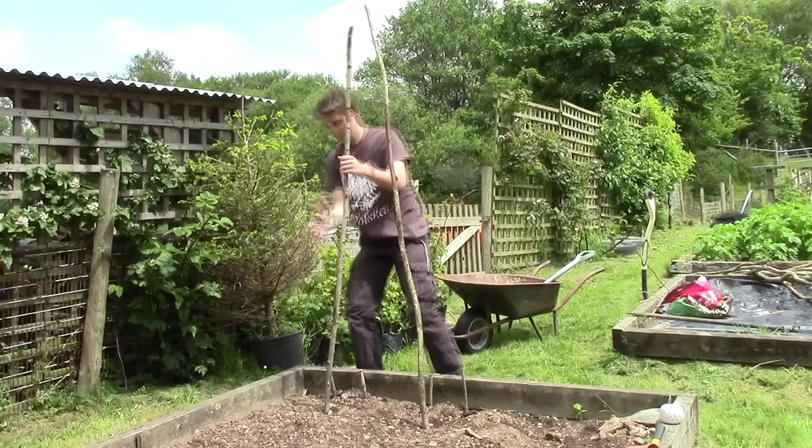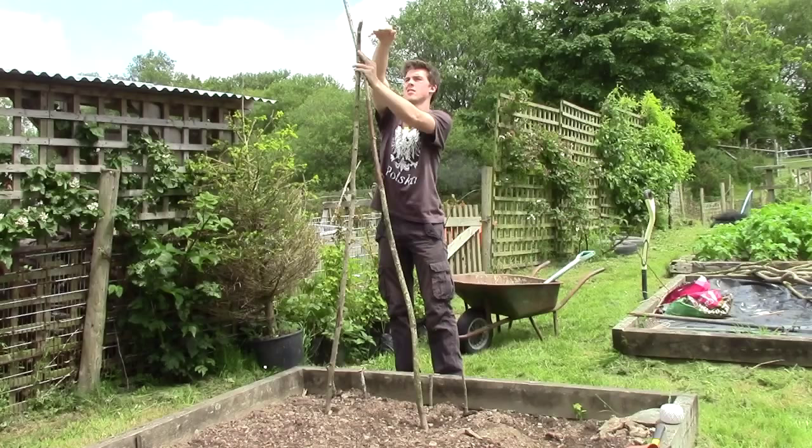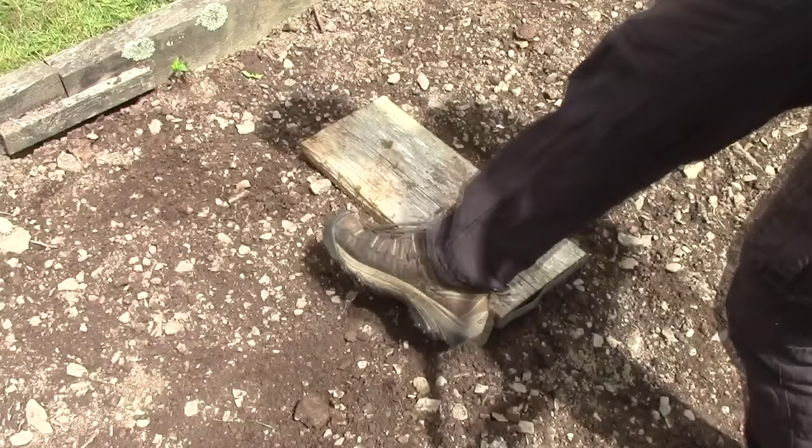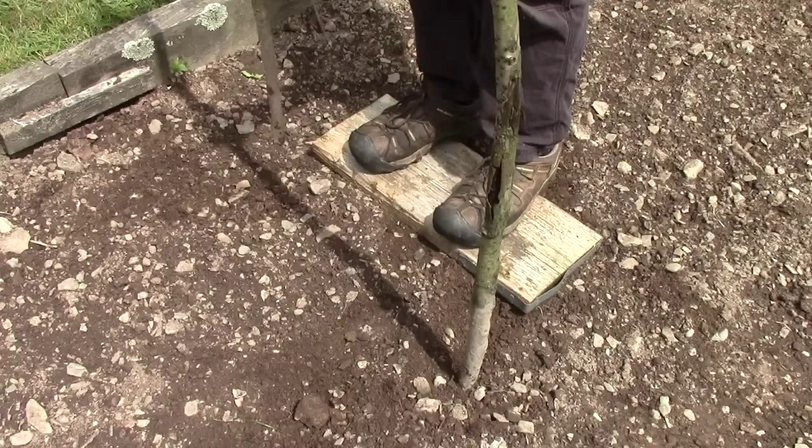What we're doing on this side is going to be repeated on the other side of the raised bed. These are two anchor points, and we've created a trench — underneath the two trenches we filled it with compost, ready to plant the beans, which you'll actually see in next week's video. The bed is about 12 foot long and this is at the six foot point, the halfway point.